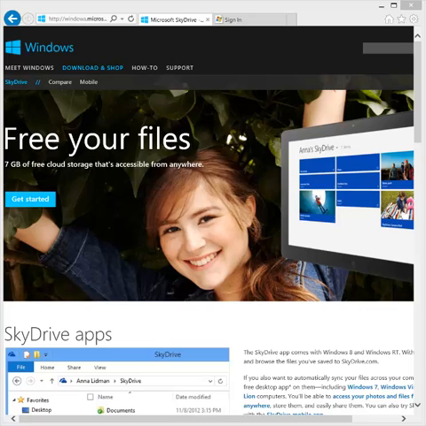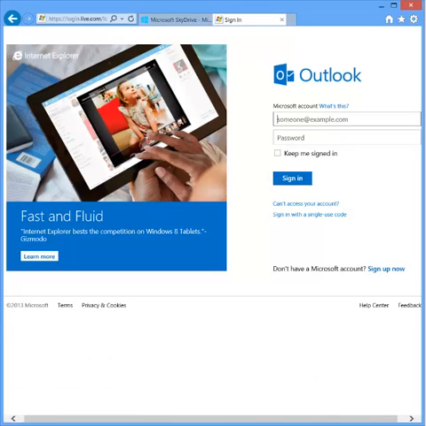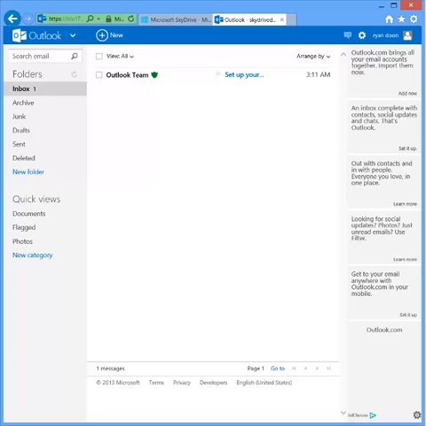In order to use SkyDrive, all you need to do is sign up for a Microsoft account. All this requires is going to Outlook.com and signing up for a free account. I have created an account specifically for this demonstration, so let's log in. This is the new Outlook email for Microsoft. There are many great features which can be discussed, but in today's video I'm going to be focusing on SkyDrive.